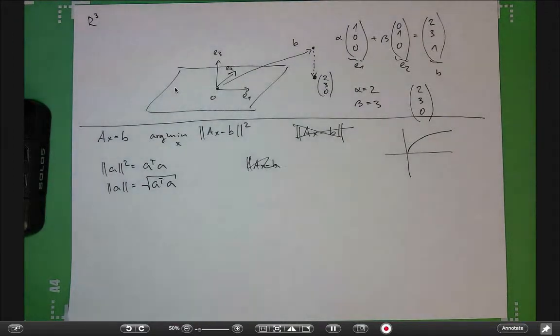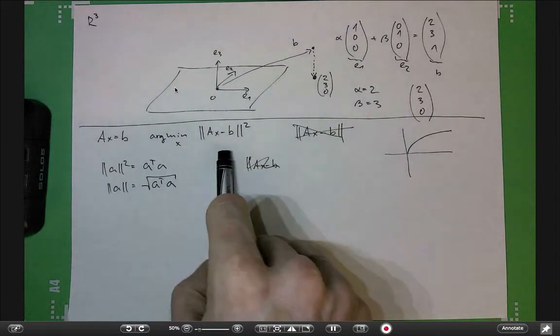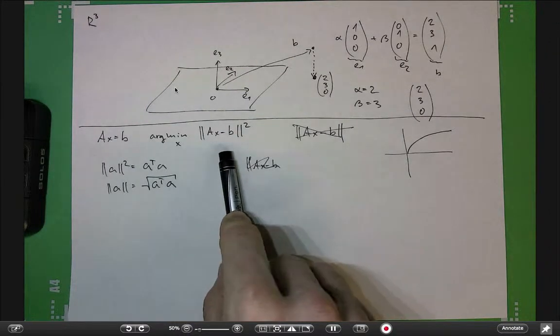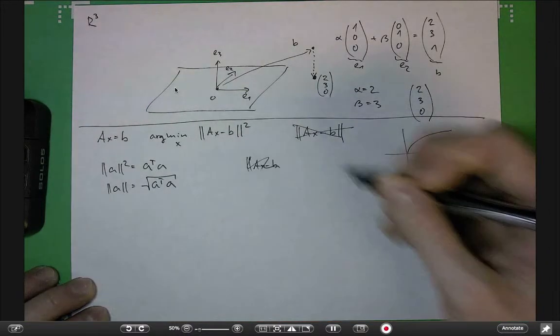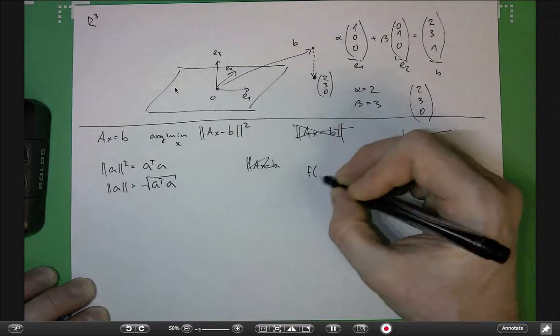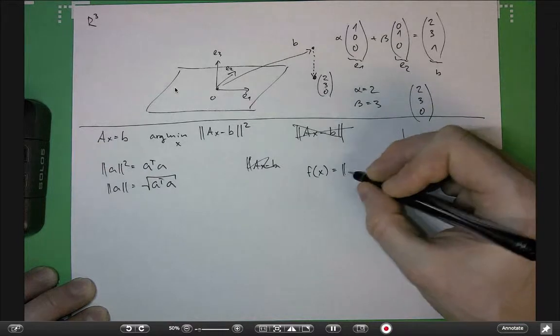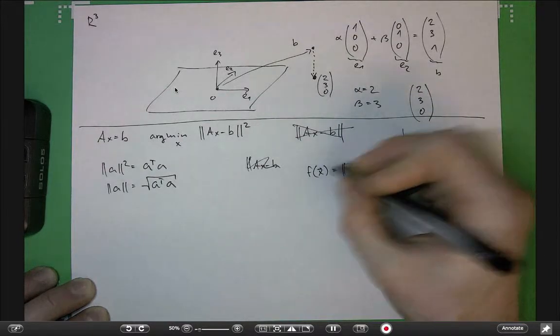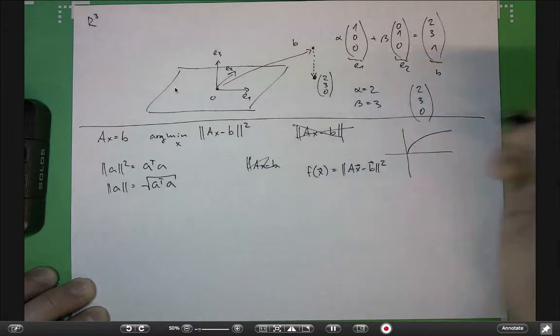So let's try to minimize this. What do we get? This is what calculus is really good for doing, for minimizing functions, right? Because we are searching for x, so this is actually a function of x, right? My norm of Ax minus b, squared. X is a vector, so I can give it some arrows to make it more clear.